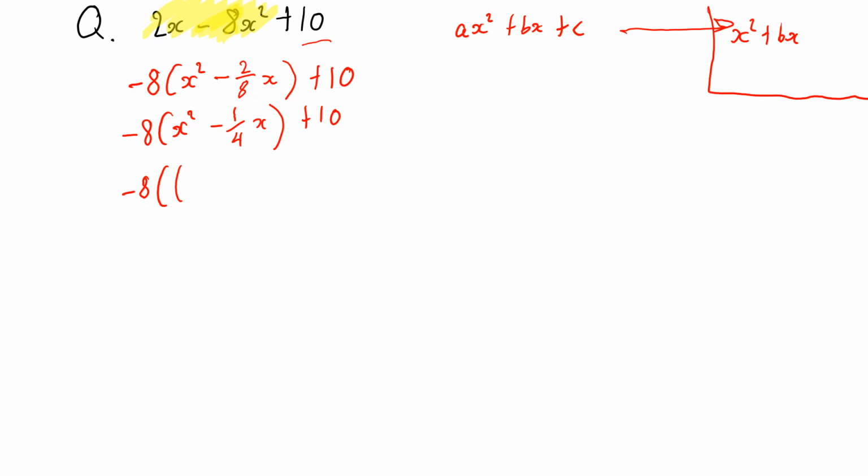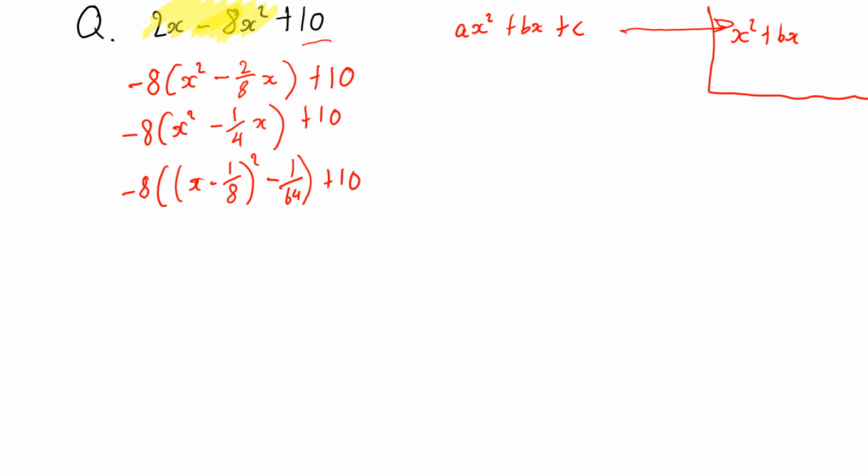divide this fraction by 2. So I'm going to copy down that x there. I'm going to divide that fraction by 2, so I'm going to get 1 over 8, close the bracket, square it, and then I need to square this 8 and subtract it on the outside, so that's going to be minus 1 over 64. Close the bracket, and that plus 10 stays there.